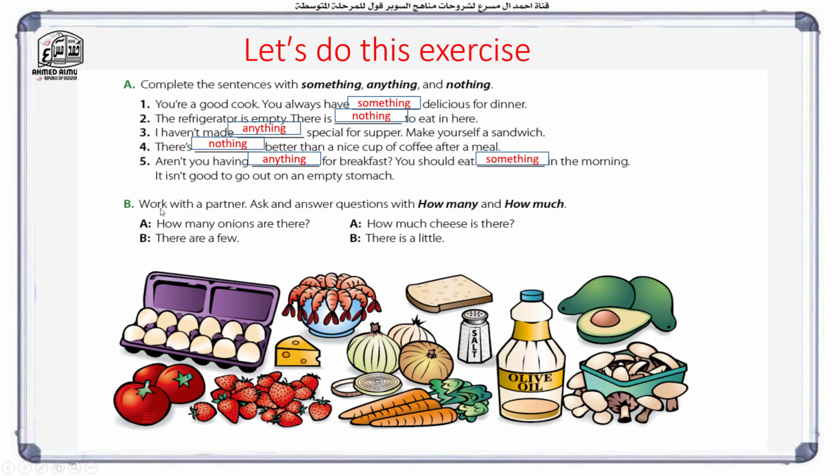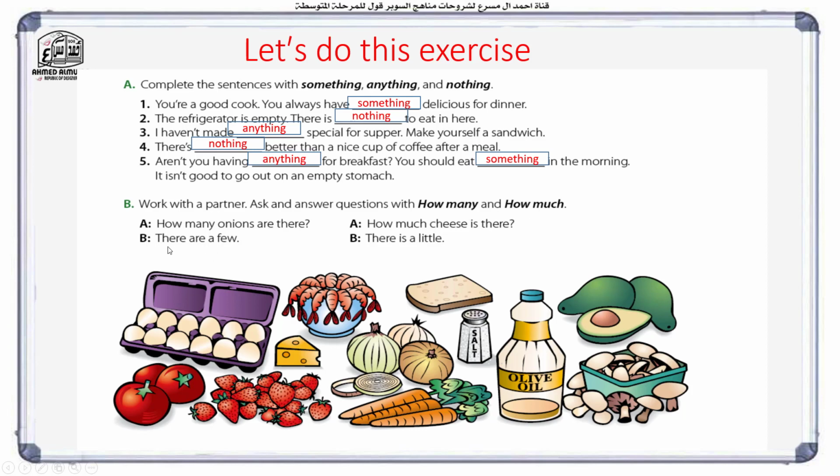Question B. We need to look at these images: eggs, tomato, strawberry, cheese, shrimp, onions, carrots, bread, salt, olive oil, avocado, and mushrooms. We need to describe them as countable, how many, or non-countable, how much.